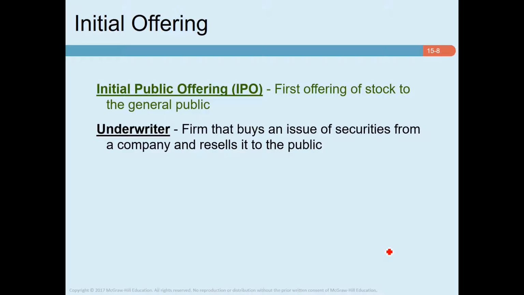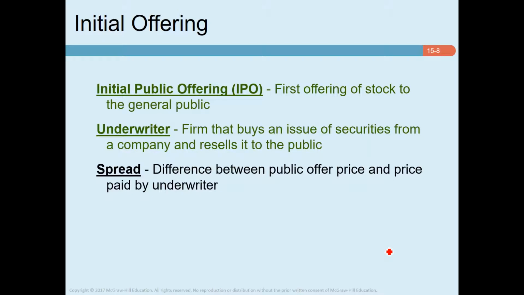Now, to explain a little more, the underwriters have a different arrangement with the company. They start with the issuing company when a company decides that they will engage in an IPO. So the underwriter helps the company prepare all the paperwork for the IPO, and they help determine the share price. They help sell the shares to the market, and for providing all these services, the underwriter charges a cost that is known as underwriting fee.